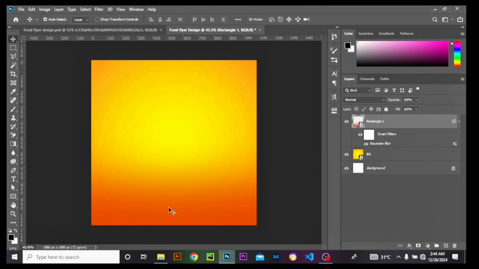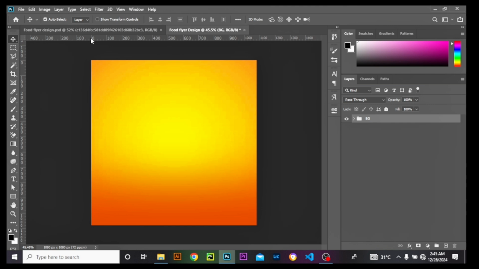I think you can see this effect, it blends the color easily. So I'm going to group this with my background. So Ctrl G to hide, just highlight, and Ctrl G to group. I'm going to double click on the name and just change the name to BG for background.